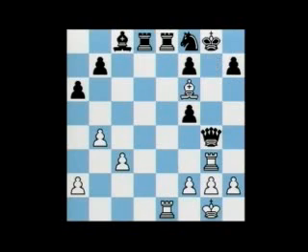Black's obliged. Queen takes. Rook takes. The king forlornly hides in a corner. And now, a little bit of class. He puts another piece en prise. Rook g4. Checkmate.